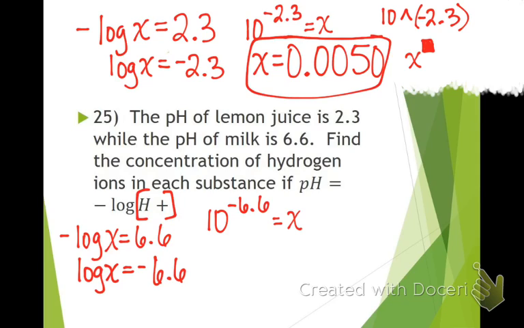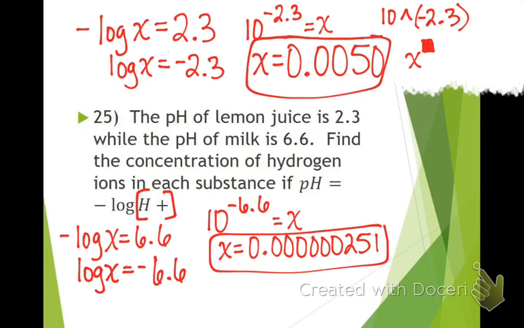So it should be, I got 0.000, yes, all them zeros. How many zeros do we have? We had about a good 6 of them. 6 zeros, and then the 251. Okay, so for some of you, your calculators might have put it into scientific notation, meaning it would have had 2.51 times 10 to the -7th. Okay, which if you put that, that's also fine. I would accept scientific notation on something like that.